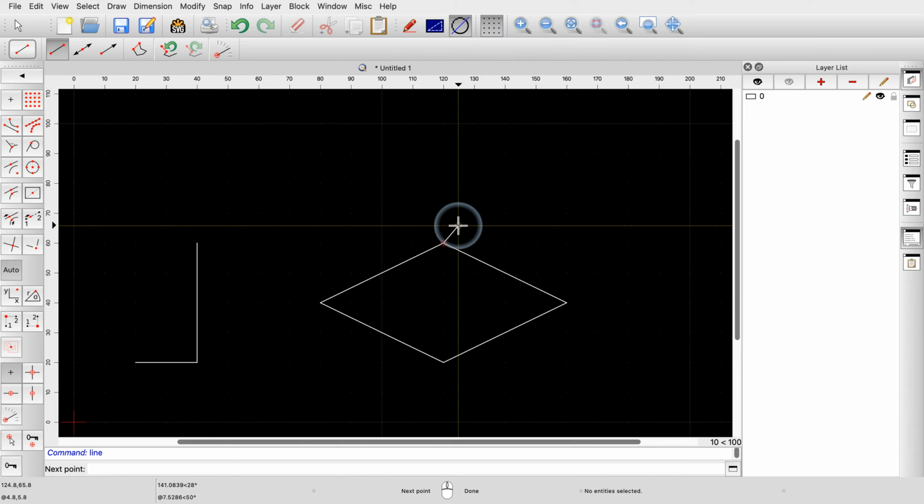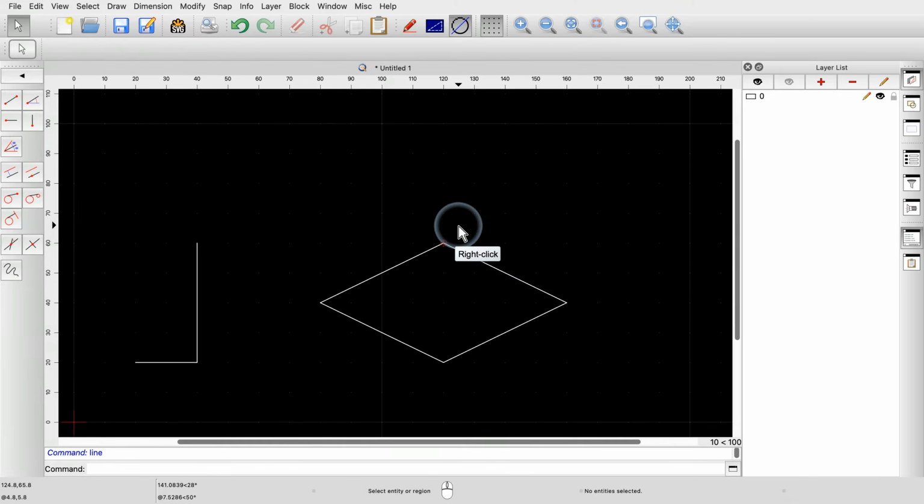To stop the line tool, we click the right mouse button twice. Once to stop drawing connected lines, and once again to terminate the line tool. We click the right mouse button a third time to return the CAD toolbar to the main menu. So the right mouse button is used in QCAD to cancel the current action, but also to revert to a previous menu of the CAD toolbar.